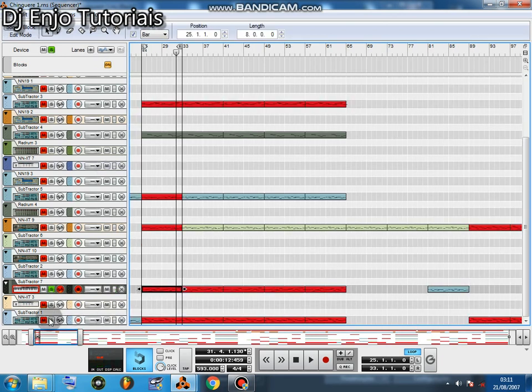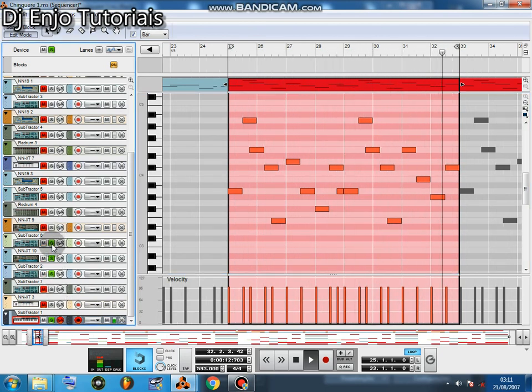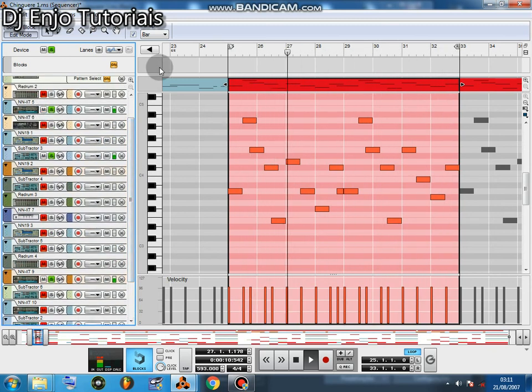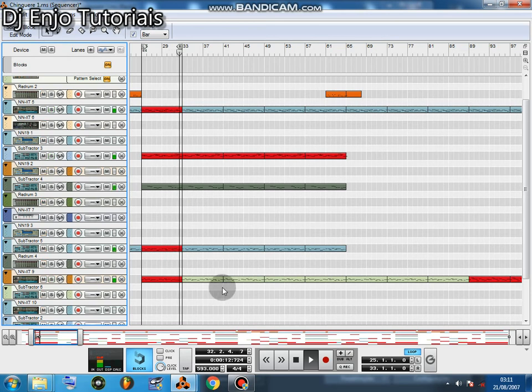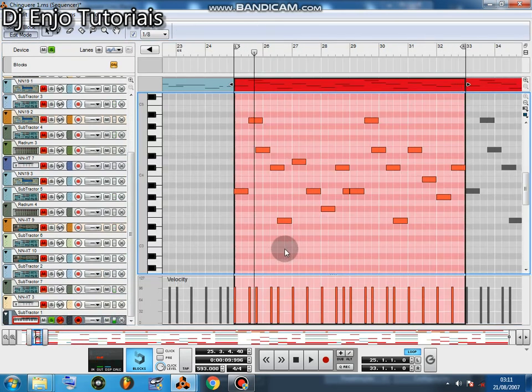Very simple, guys. After that, I had to draw the final melody here. I used the fellow bars.